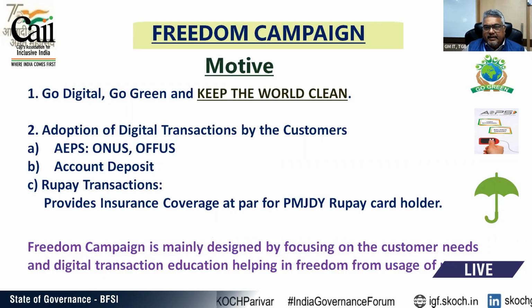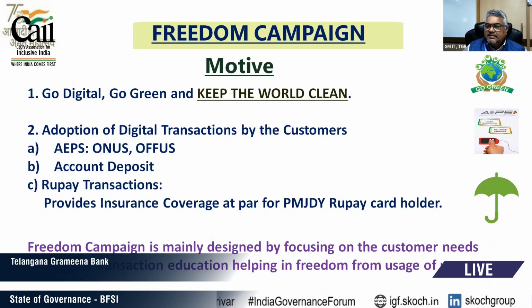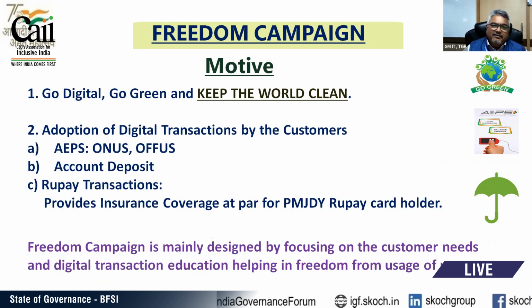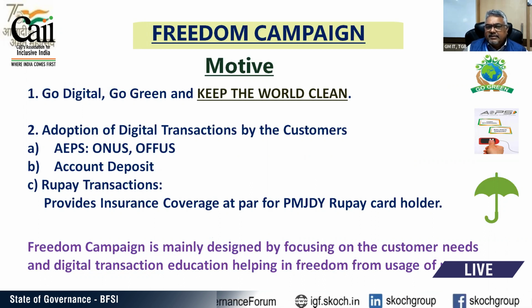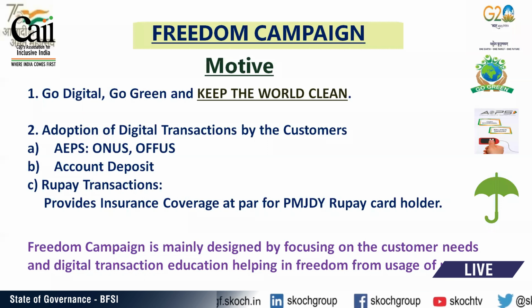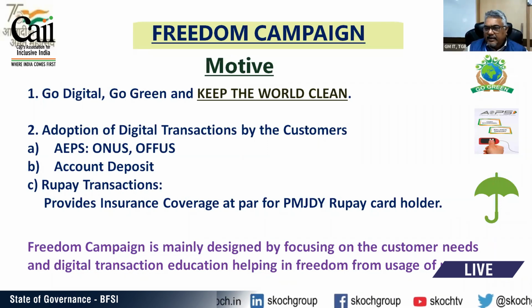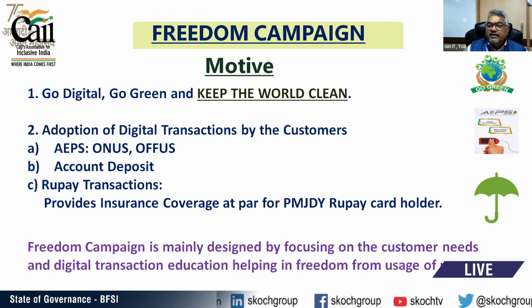It is basically with an intention of going digital, going green, and as the saying goes, keep the world clean. So this campaign is helping us in adoption of digital transactions by the customers in UPI, on-us and off-us, account deposit and RuPay transactions. And it also encourages people who have a PMJDY RuPay card to keep their cards active to ensure that their insurance is available to them.